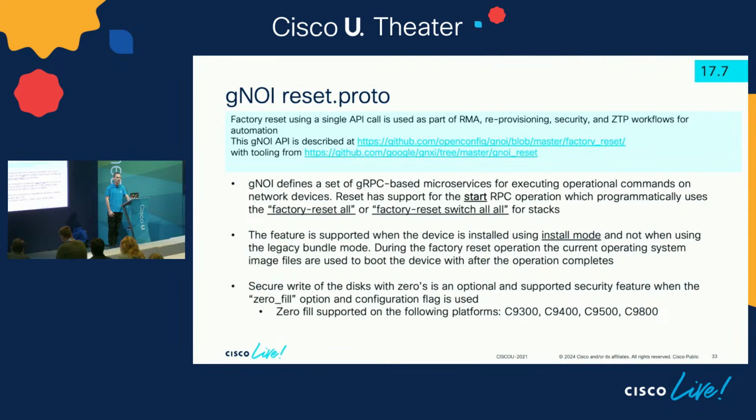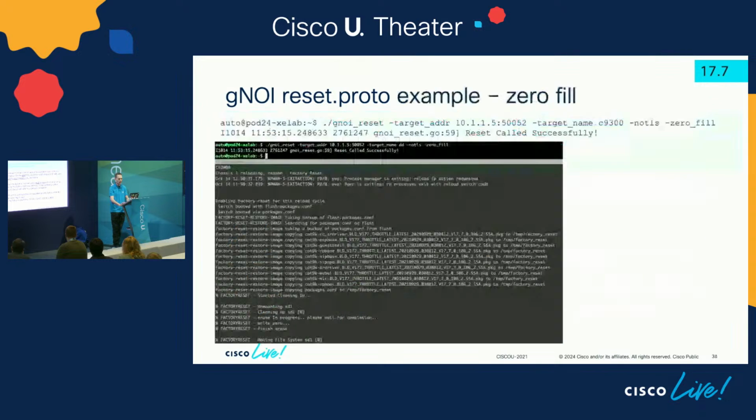The final operation here is the reset.proto. We also use this quite a bit in the programmability lab because we use ZTP. We factory reset our devices daily or weekly, almost, between students or users in there. And it gets configured automatically using the ZTP day zero feature. So we reset the boxes all the time. They do a zero fill where they zero out everything on all of the disks. So if any student left any remnants on a USB flash drive that was inserted, for example, that gets completely zeroed out. And then it comes back up from ZTP with that golden image every time in the exact same way. So we found the reset proto to be very effective in our labs here.